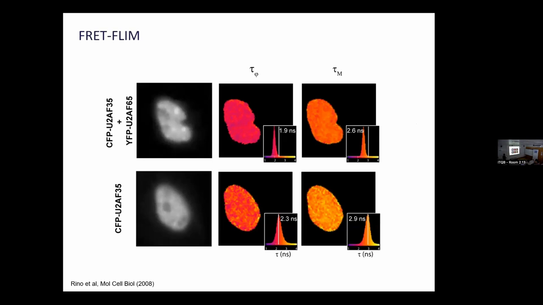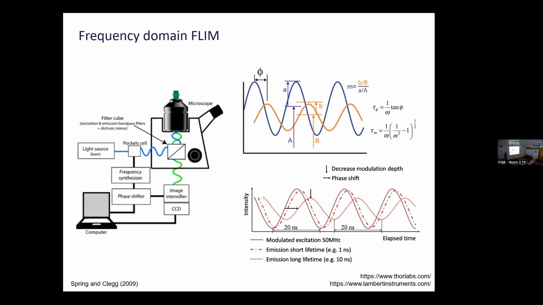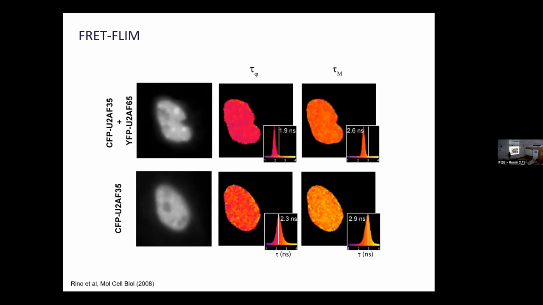So this is the one that I did at Theodorus Gadella's lab in Amsterdam. This has the advantage that it's much, much faster. You don't have to acquire a lot of images to be counting the photons. You can just use a wide field system with modulated light, and you get a lifetime. And what you see here are high numerical aperture, wide field images with low resolution and some blur, but we could measure the lifetime in the whole, in this case, nucleus of the cell for our splicing factors.